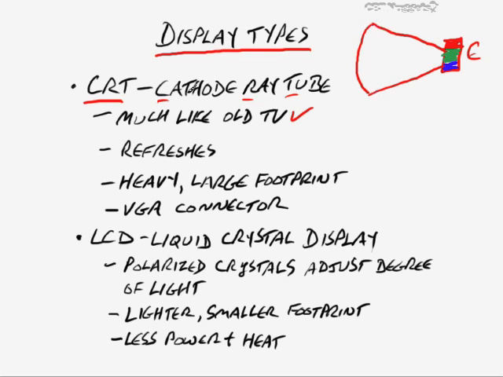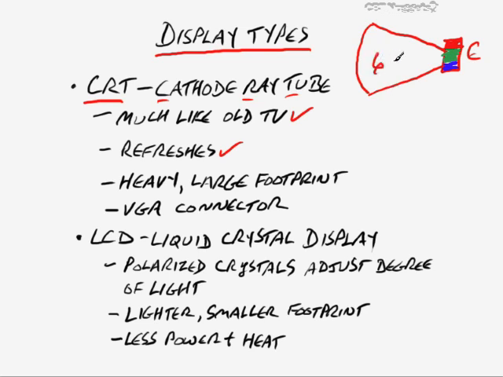Also, with a CRT, it does have a refresh rate, so that it will refresh from top to bottom, so that it can kind of redraw the screen. That's how you get your sense of motion. If it had a static image on it, then you could only view it like still pictures. So the fact that it uses motion, it'll have to refresh from top to bottom in order to display that type of thing. And this is usually referenced in hertz.